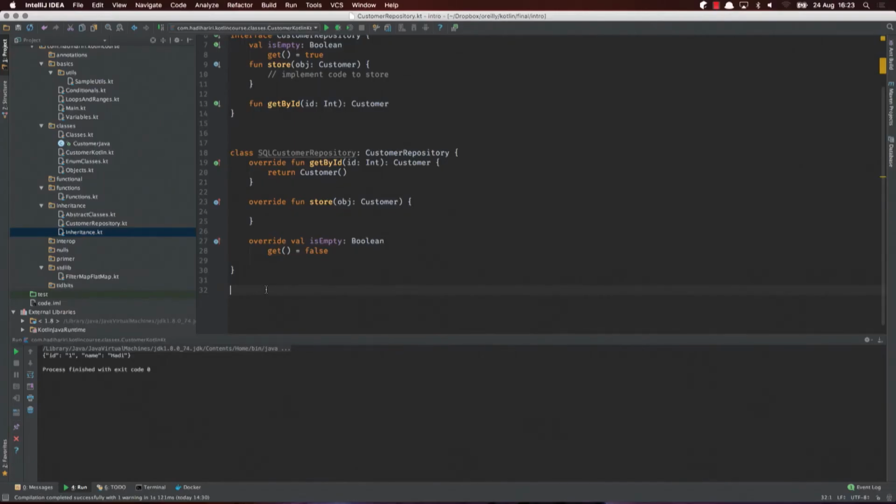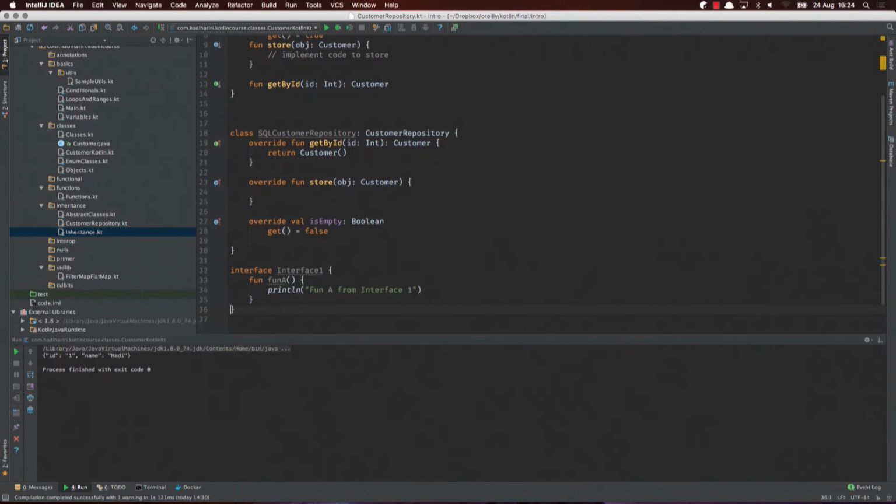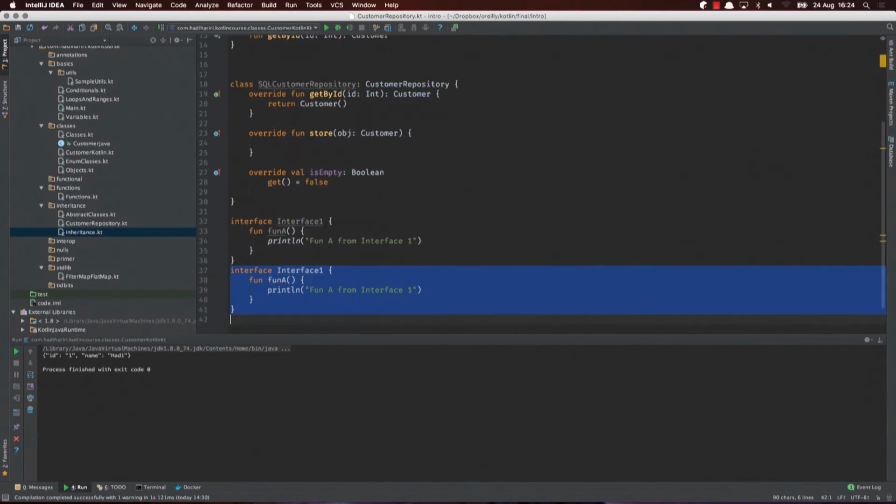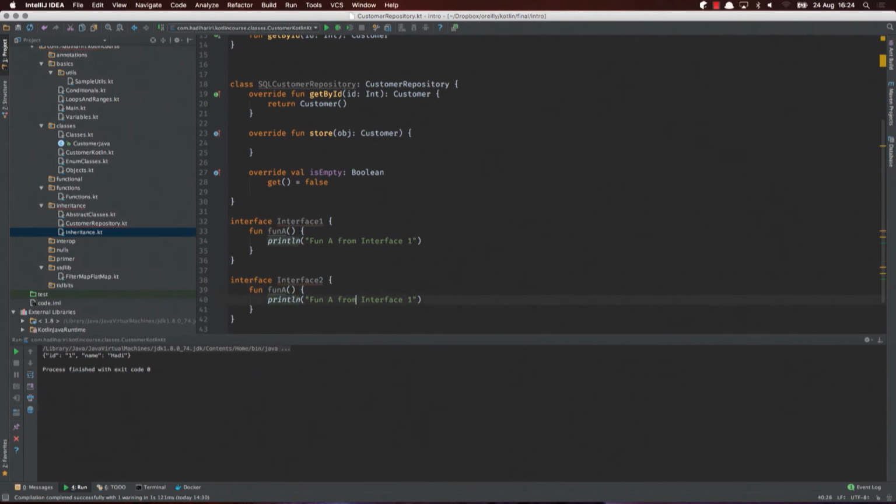So let's look at a particular situation. Let me create an interface. I'm going to call it interface1. And it's going to have a function called fun_a that's going to have a default implementation, printing fun_a from interface1. And let me just duplicate this and call this interface2. It's also going to have fun_a, and it's going to print fun_a from interface2.